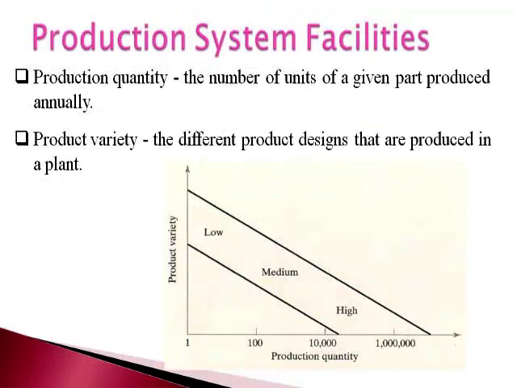Production system facilities have to meet the demands. You see the product quantity and product variety. If the product variety is high, automatically for such a production system the product quantity will be low. So this is the low quantity, high product variety system, which falls on this extreme side of the graph, and mass production comes to the other side of the graph, in discrete manufacturing systems.